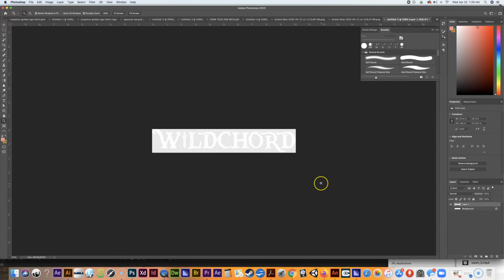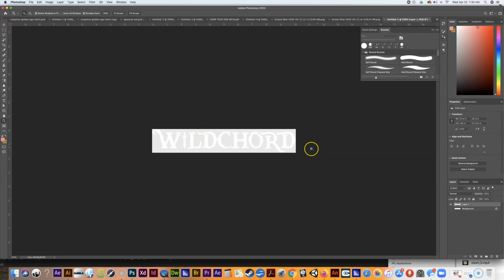And what's nice about this is I can use this as a template. Just open up the Skyrose logo, make it white, stick it right in here, scale it down until it fits, turn off this Wildcourt layer, and then export that as a PNG and replace the existing Wildcourt logo with the Skyrose logo.